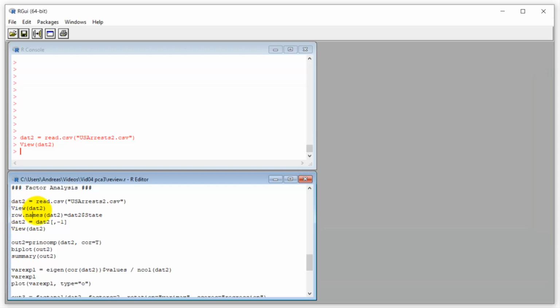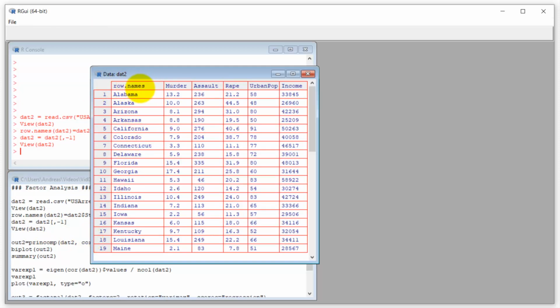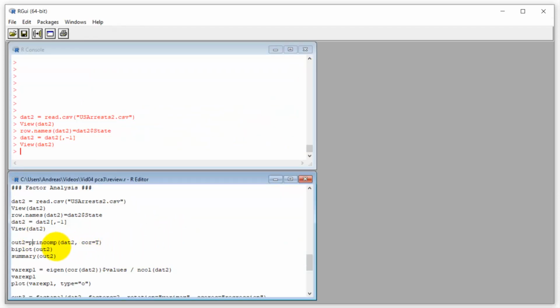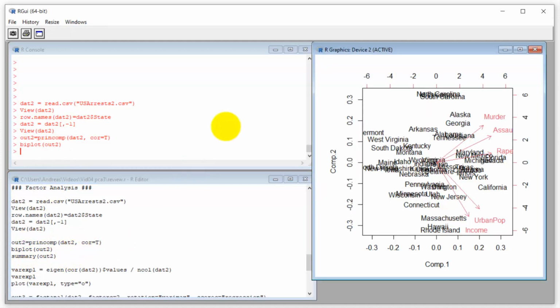So now this one we have to prepare a little bit because it's not a built-in data set. We have to define the row names. So I'm going to do this here. So my row names are going to be the state, and then I get rid of that first column here, which is the state itself. So if we look at the data set now, it's actually just row names, and we can feed it into the principal component analysis just as we've done it before. So if we do this here, let's run this one and take a look at a biplot.